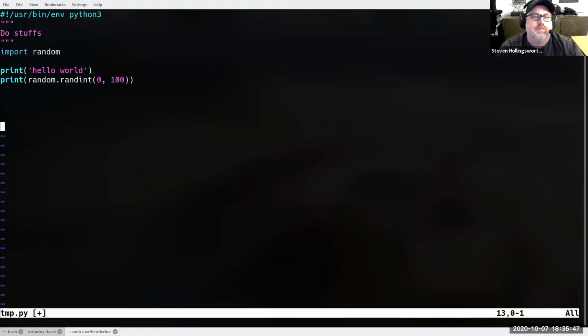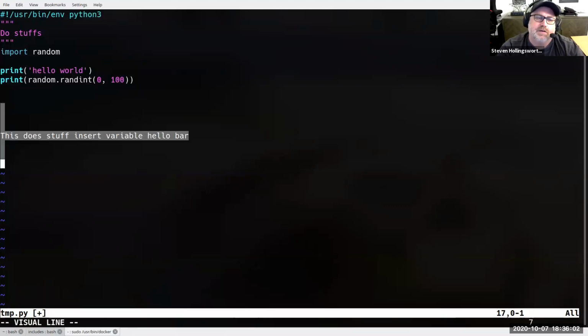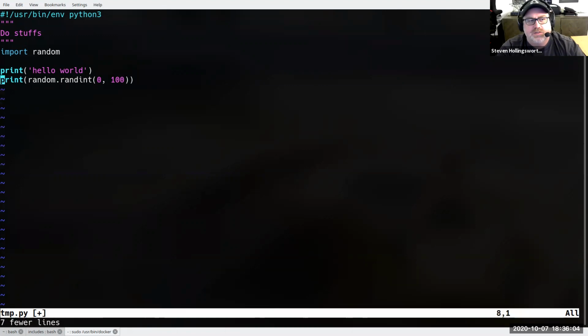Let's try this again. We do foo, we do hello bar, and usually tab will set me up at the beginning. I think it's because we don't have tab set up, but you kind of get the gist of how the UltiSnips stuff works.